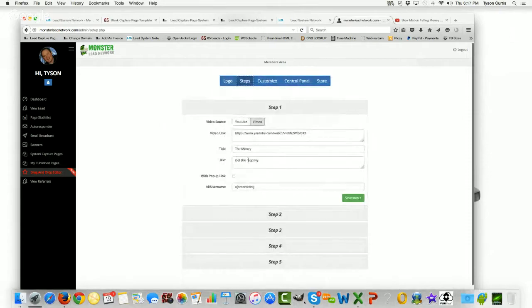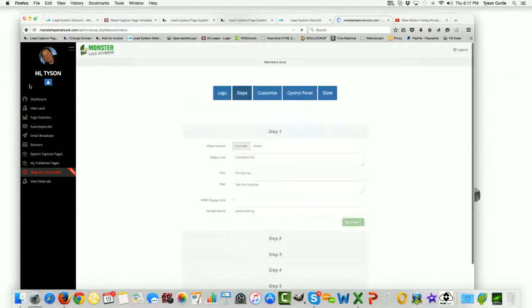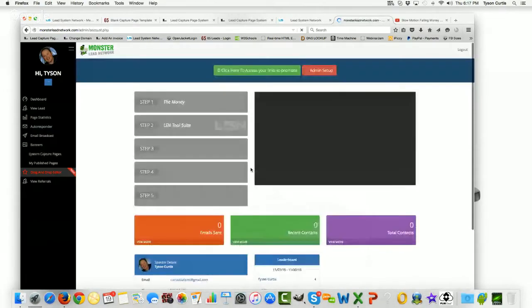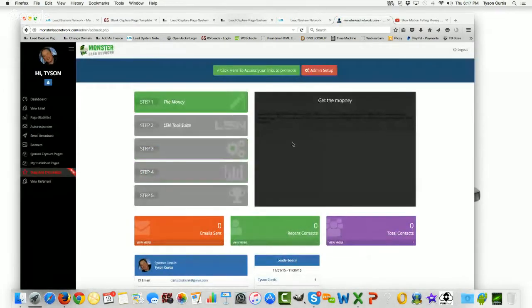But on these steps, guys, you'll just go ahead and put your video. It could be because I might have to take out some of this stuff, or I might need to change the code. Maybe I need to clear my cache or whatever. See, now I'm getting code here. So anyways, you guys kind of get the point. When you get your system, if you see any glitches like this, it's not hard to contact support, and we'll go ahead and get it taken care of.